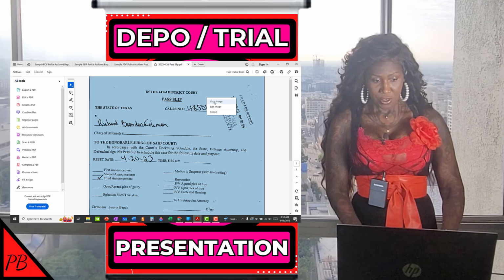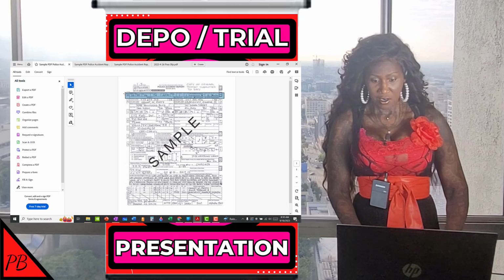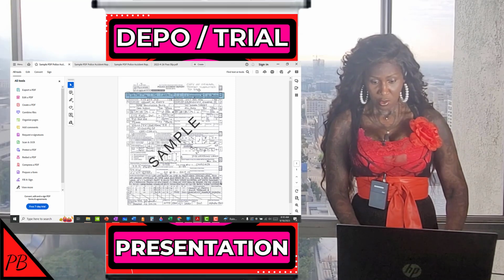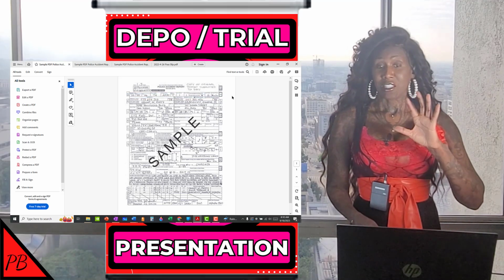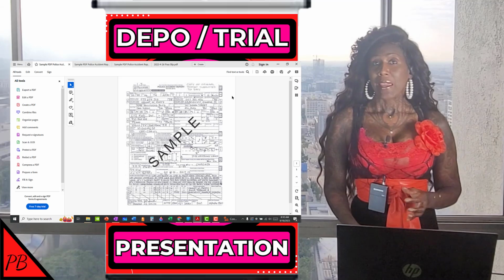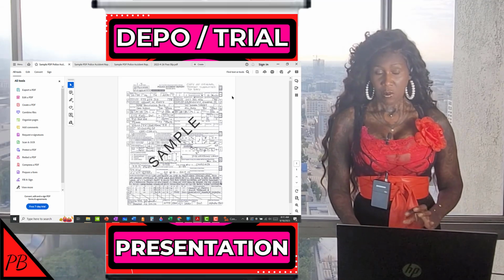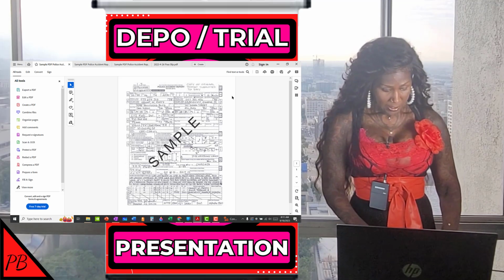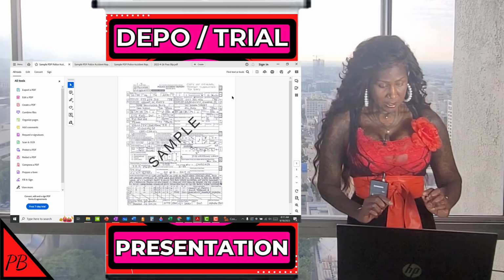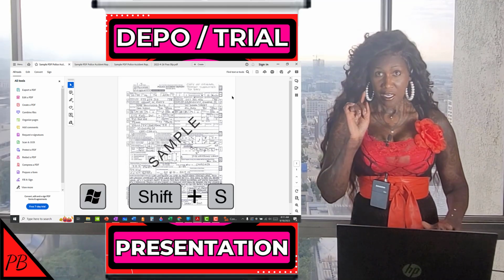But in this particular document, I don't have the ability to do that, because you see here, I'm getting these little chunks. So I really need the full page. And so if it's a document like this where I can't make a full copy of the entire document, the next thing that I want to do is take these 3 keys, the Windows key, the Shift key, and the letter S.